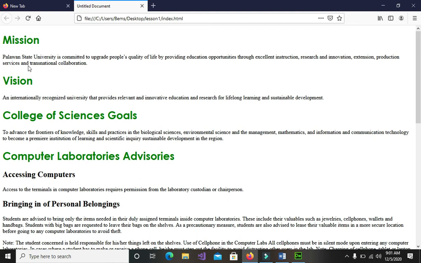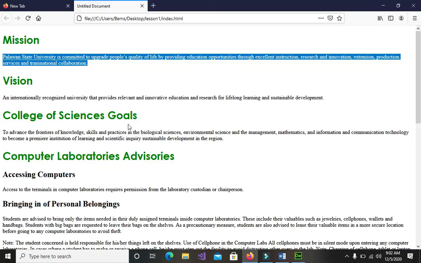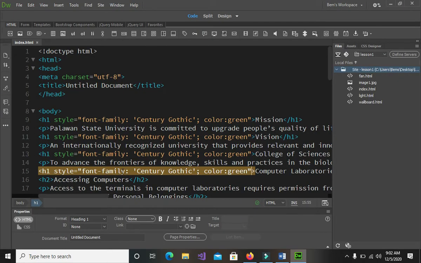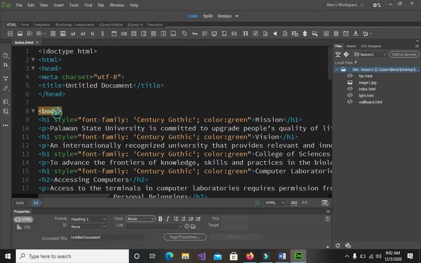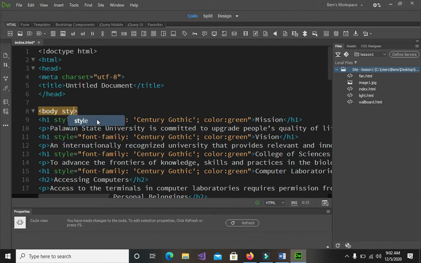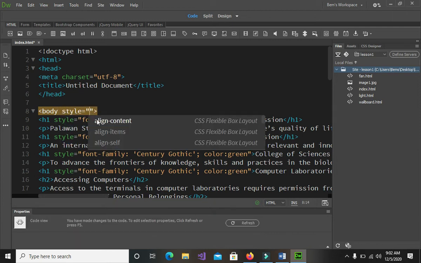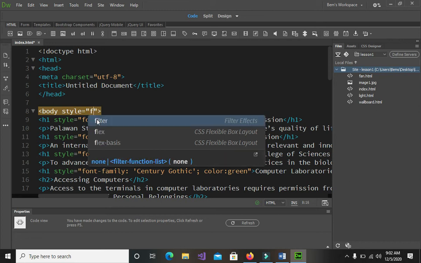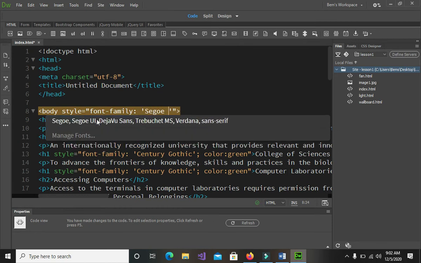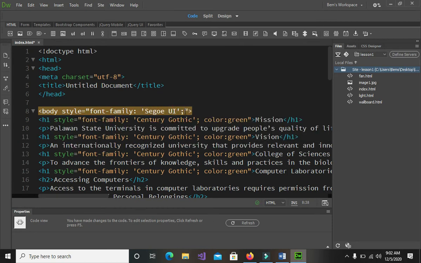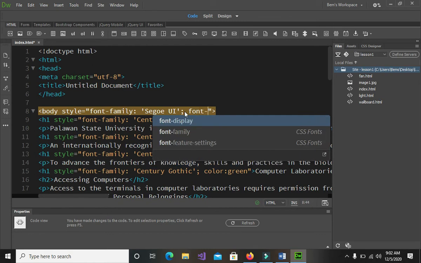Okay, so next we will work on the paragraphs between the headings. We want our paragraphs to be the same for this page. So what we will do is put style on our body. Let's select the body and right there, the style attribute. And then we will state here the font family and the font size.